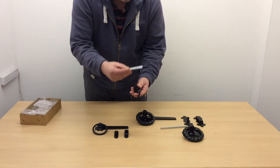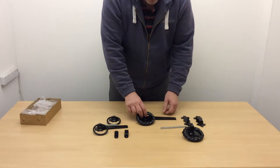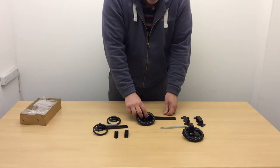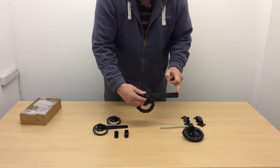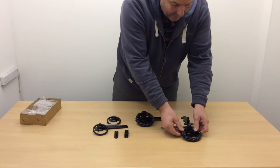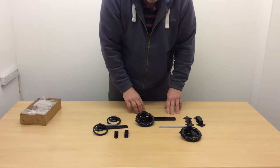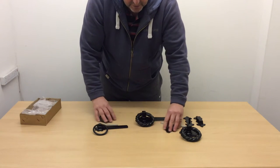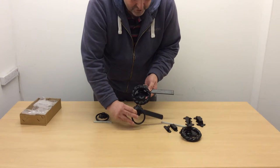If your door is a different thickness, you just cut off the latch bar to suit. And then on this one here we have the heavy twisted ring latch. This is an eight inch version, and again the eight inch refers to the length of the latch bar. It comes with the other handle, the two keeps, and again the square spindle. Just so you can see in terms of scale, people sometimes don't quite realize the difference in size.